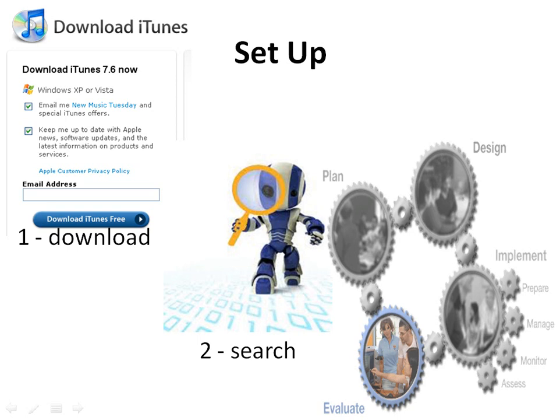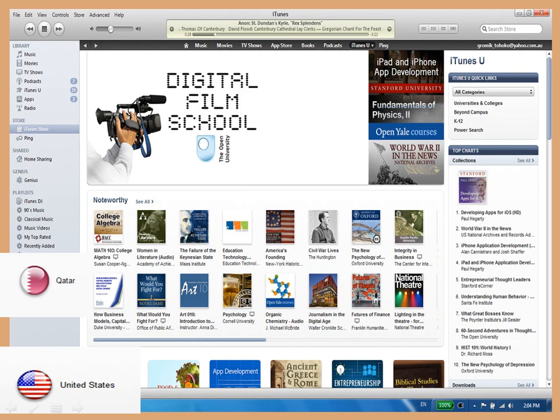And then finally I need to implement, either supplementing with worksheets or engaging the students in discussions about the content that they are viewing. This being said, I still need to prepare myself and organize my lessons properly in order to integrate iTunes University learning materials efficiently into my classes.